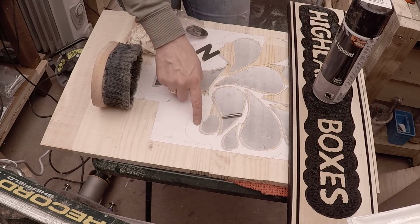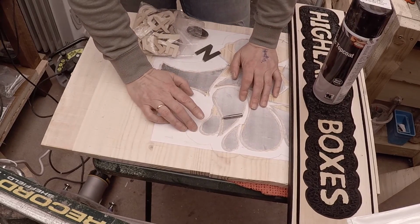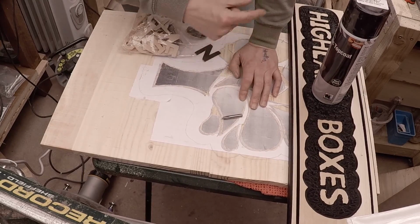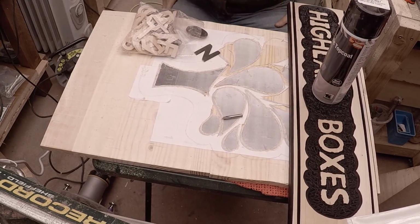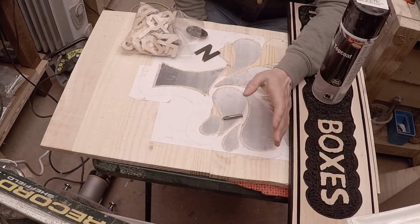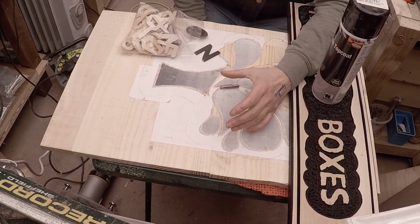Okay, that bit's done. As you see, with the paper it peels off and it actually catches under the base of the DeWalt. And to be honest, if this was going to be a sign and I was going to be doing this project a few times, if I was doing, I don't know, rose shapes or something like that, I think I'd probably use a scroll saw and actually cut it out. Or if you knew somebody with a laser engraver to do it onto MDF.